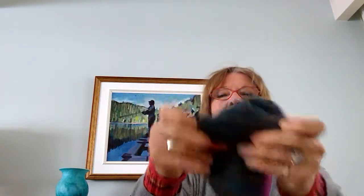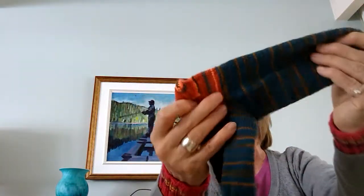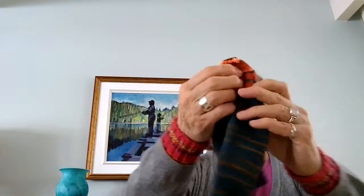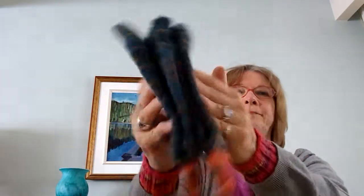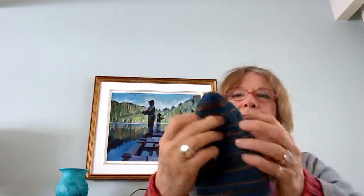I did hear somebody on a podcast talking about heels once, and her complaint about the afterthought heel was it didn't really fold very well if you were going to put them in your drawer. I think she must have been using it this way and trying to fold it. What I'm discovering is if you want them to be neatly placed in your drawer, you can fold them this way so that you can have the heels kind of outward. But yeah, I'm quite happy with those.